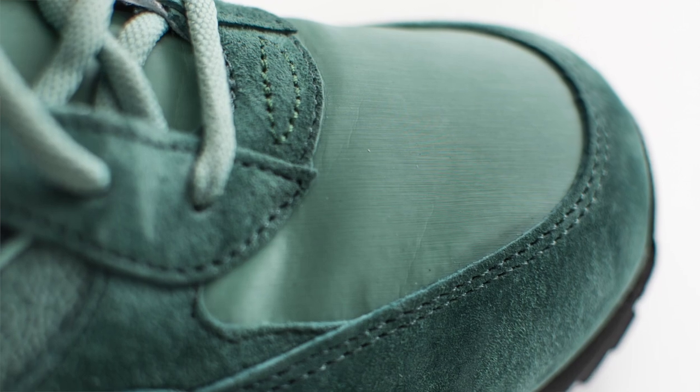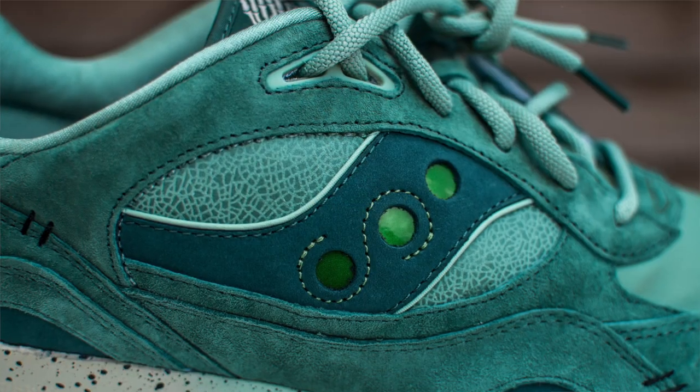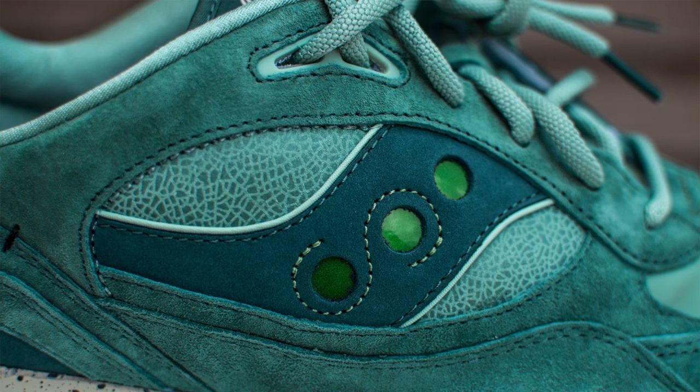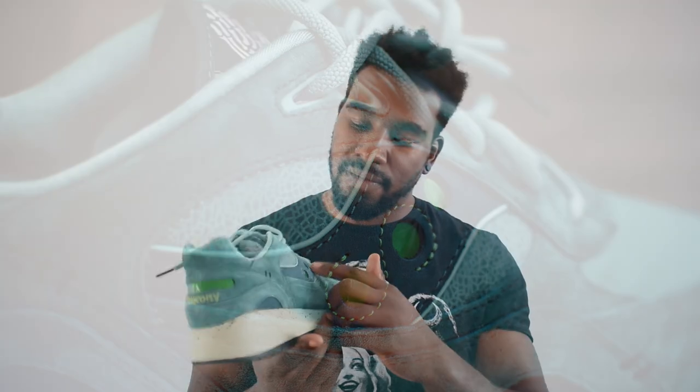The toe box is a material that I don't know what it is — you can see some sort of lines in it. I don't know if that's Gore-Tex, which would make sense with the waterproofing, though I'm not too familiar. Hopefully it's also 3M — I doubt it but if it is that would be insane. Towards the side of the shoe behind the Saucony logo is this crackled leather, obviously to represent the dinosaur skin from the Ichthyosaurus. Then you've got the Saucony logo in this darker green with some green hits in the little circles. Very, very cool.